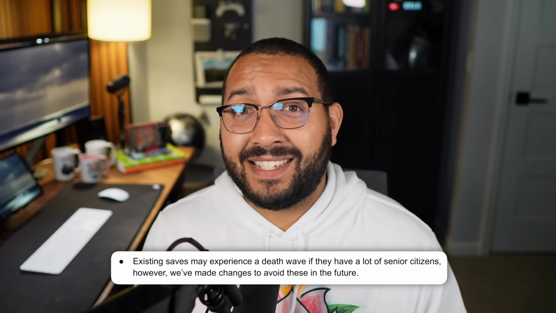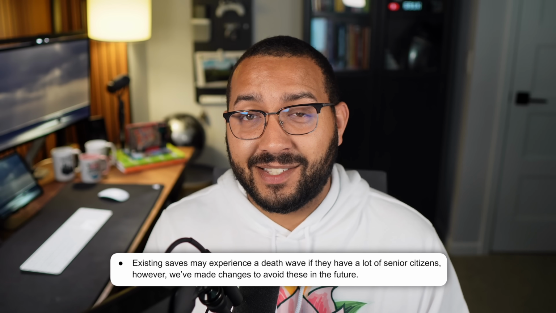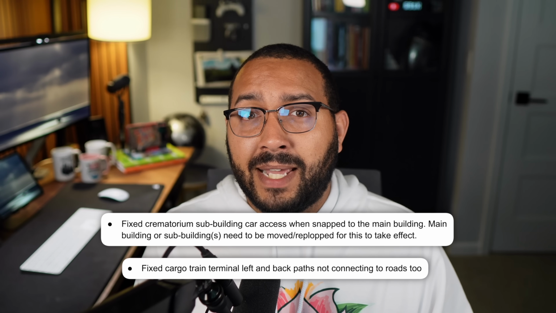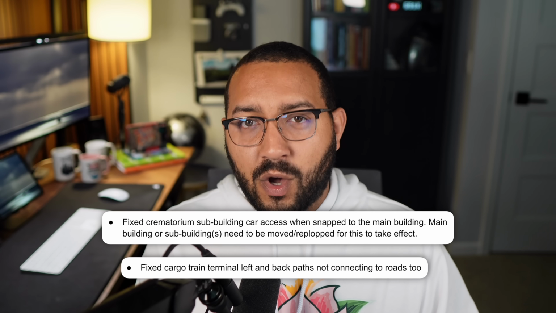Third, existing saves will experience a 1 to 2 month long death wave due to the adjustments associated with the death rate curve for senior citizens. So everyone's going to have to deal with that. And finally, if you have a cargo train terminal or a crematorium of the sub-building, they will now show as not connected to roads. You'll just need to relocate them or place them on a road, and that warning will go away. Now, obviously, there's a lot more to this patch, so if you're interested in seeing everything, I'll leave a link in the pinned comment to the full patch notes.